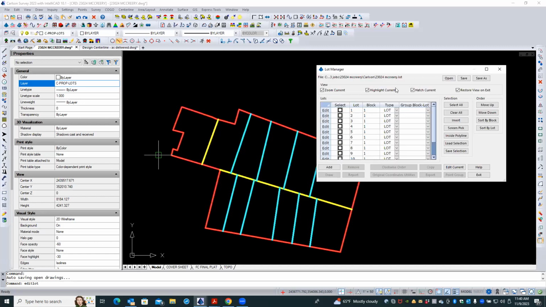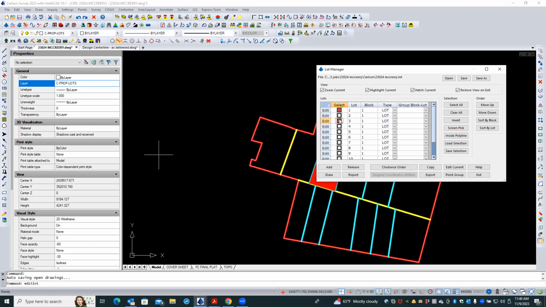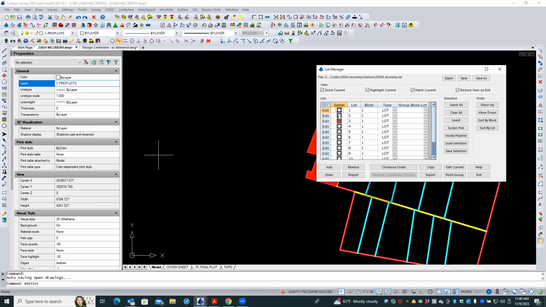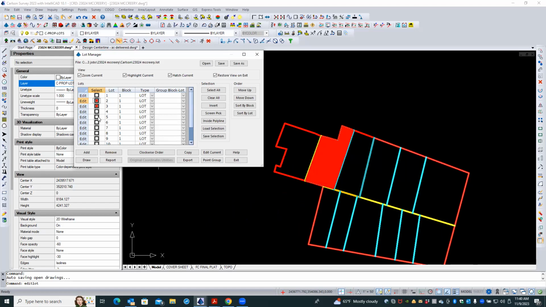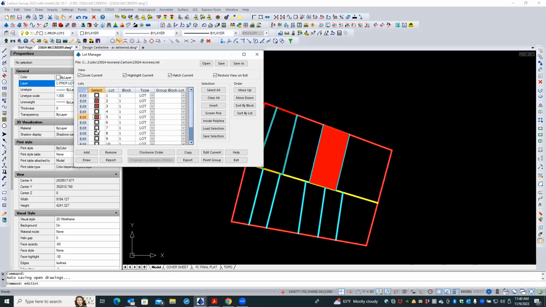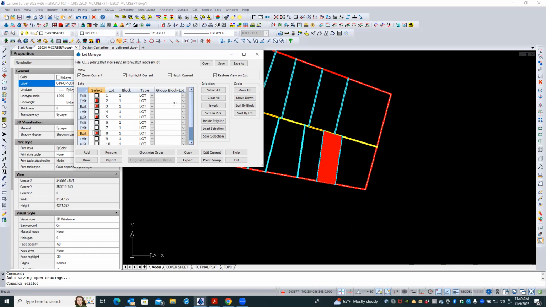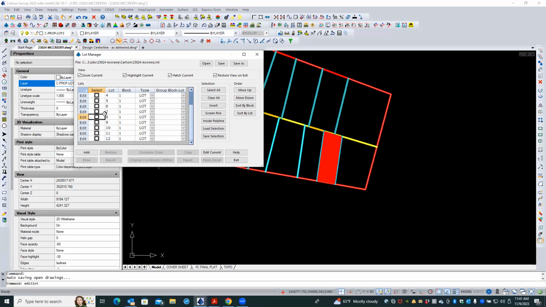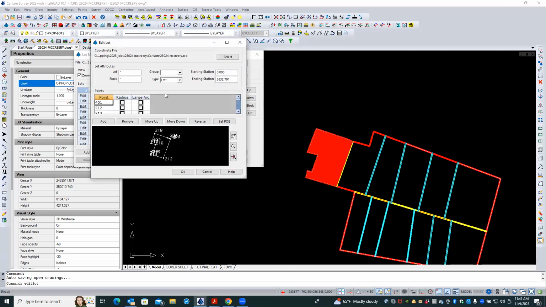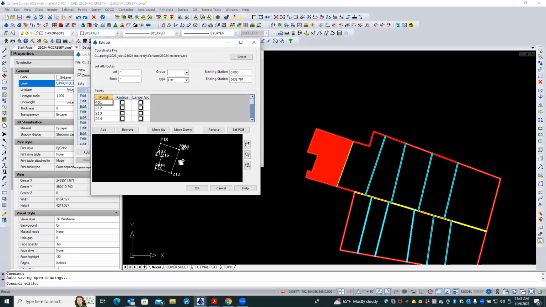Okay, so now what you can do with these controls here is you can select given lots, and I think it centers it in the middle of the screen. There it is. So lot 8, and you can do all these different things. You can get reports. Here's lot 1, and it shows you the points and all that, so you can make all kinds of edits to it in here.